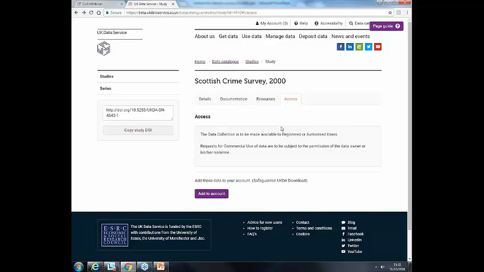So once you're logged in, then you can see that it gives you the option to add to this account. If you are not based at a university, you may be thinking, well, what would happen about me and logging in? Well, there's information on the website about registration and logging in if you're not based at a university. But basically, you're going to be given a username and password that's via the UK Data Archive. So you still can access it in a similar sort of way to how I demonstrated it. It's just not going to be via a university.